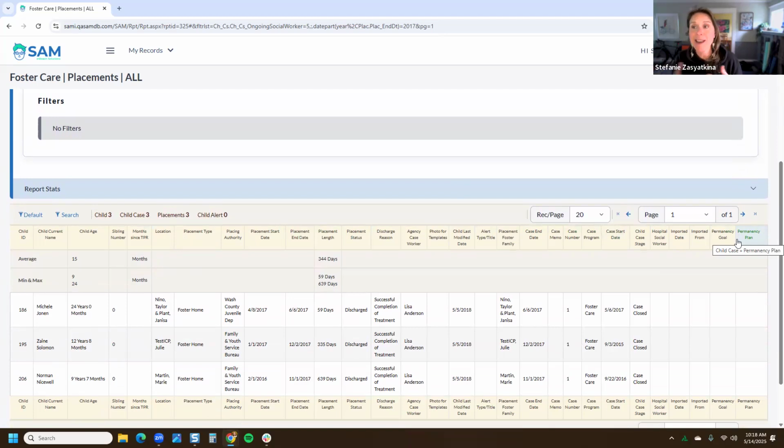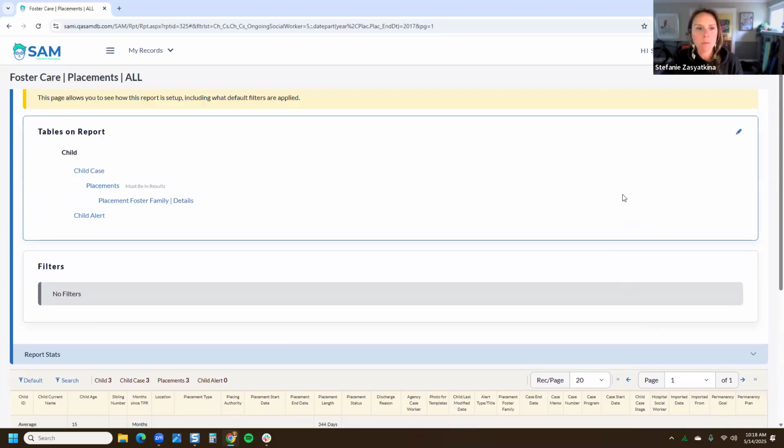Otherwise, that table should not be included on that particular report. It does have the potential to skew results. So make your reports very clear about what tables are included on them. Must be in results is a way of filtering the report when we go in and edit the tables.